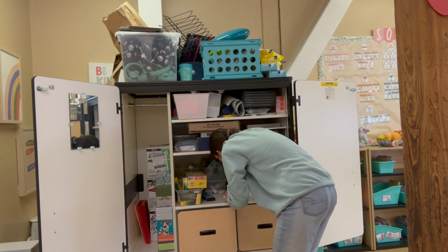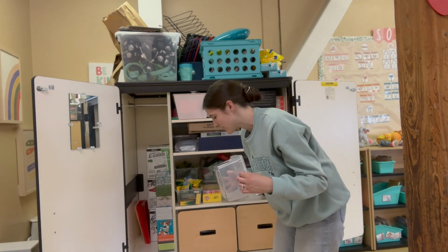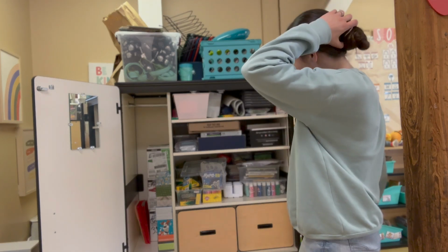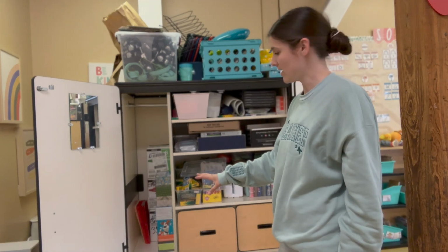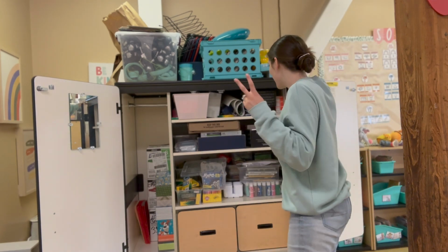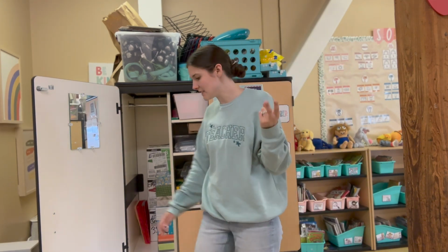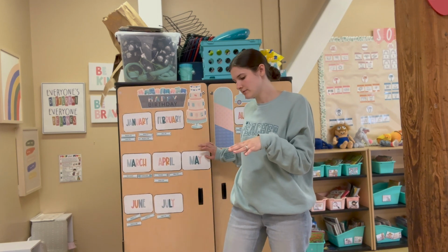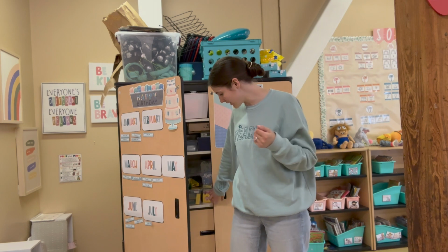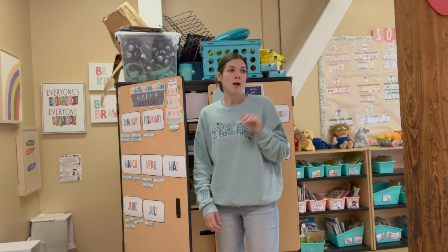This shelf behind the mess was actually pretty organized, thankfully enough. These bins are very flimsy. I got them from Amazon. Do not recommend. All right, that's just gonna have to be good for today. So now I have everything that I'm not keeping put into the 4 bottom drawers and this side spot. And then I was able to pack up 2 bins, one of classroom decor and the other of classroom materials, which was all paper, sentence strips, all that jazz. I think I'm gonna ask one of my students later if they can reach their hand back there without hurting themselves because I can't fit my big meaty arm.